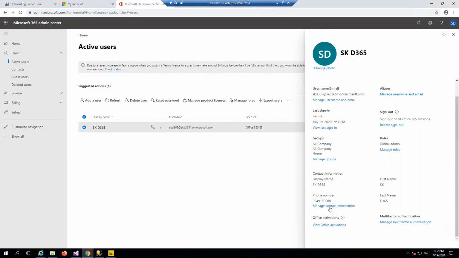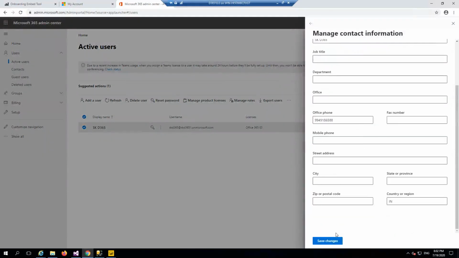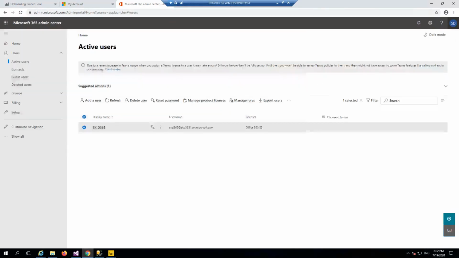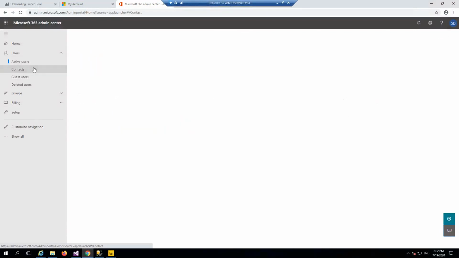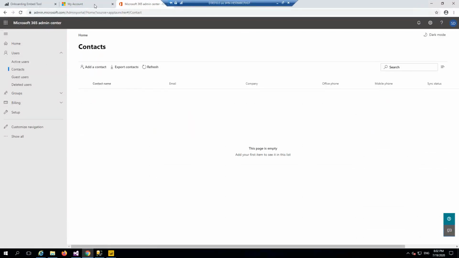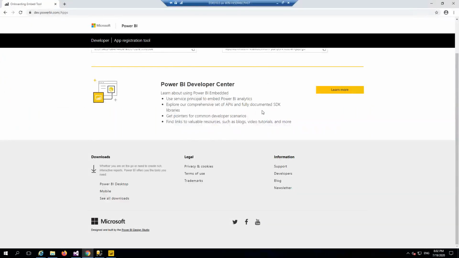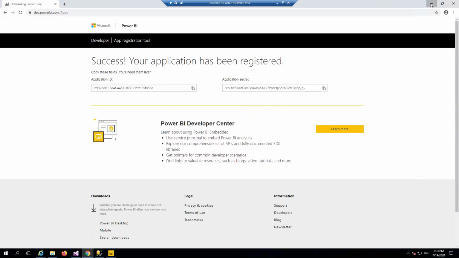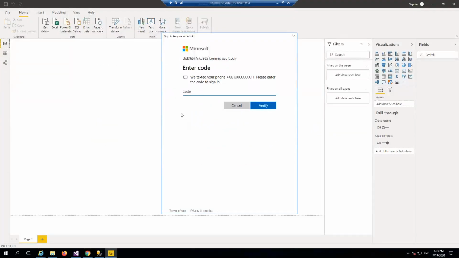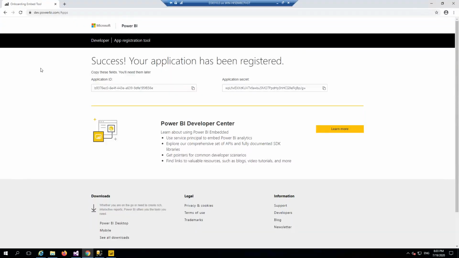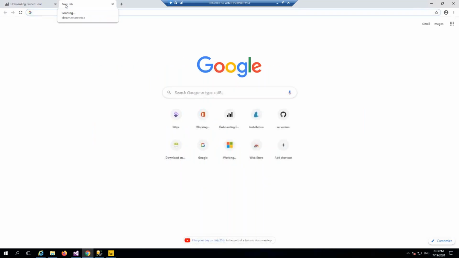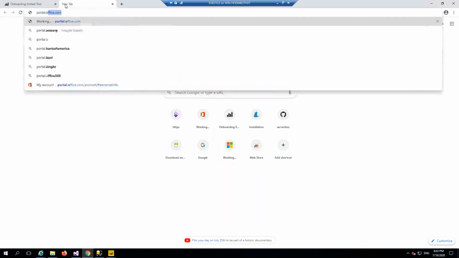Okay, the number is changed. Okay, let me check one more place. There will be a place called security and privacy. One second. There it might be configured.